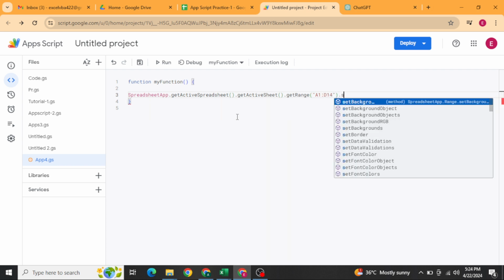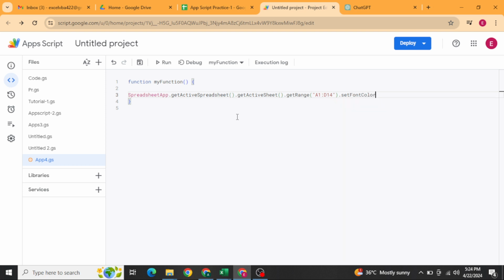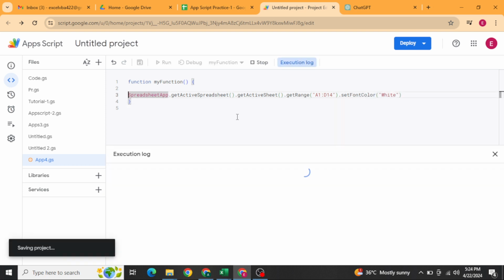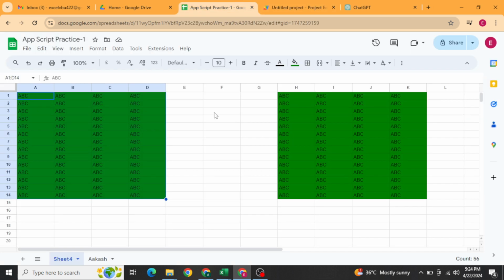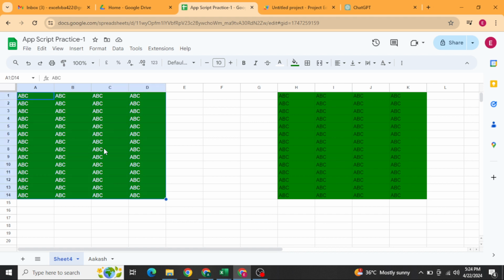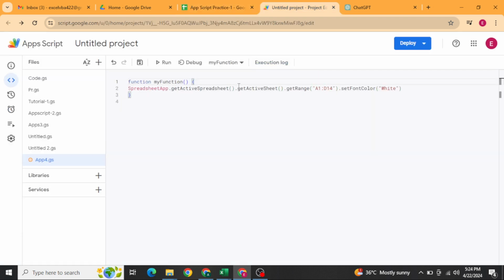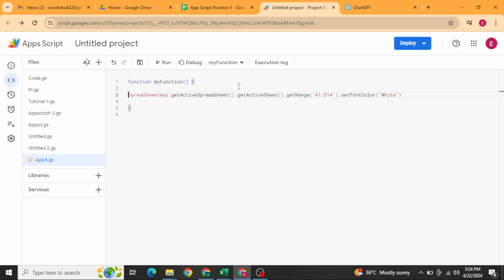I want to setFontColor as white. Press Ctrl R. That's it. Now you can see we have the white color, right?